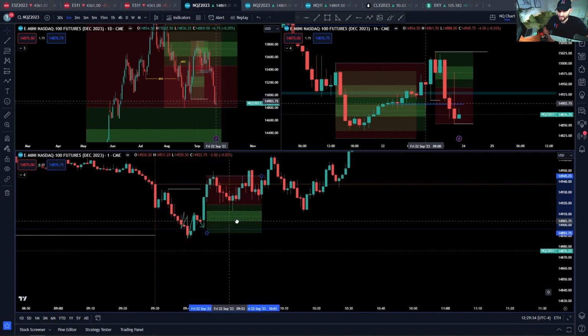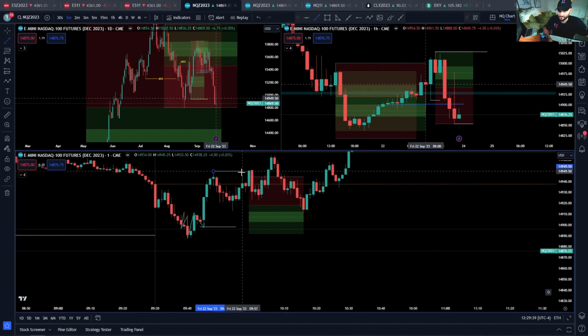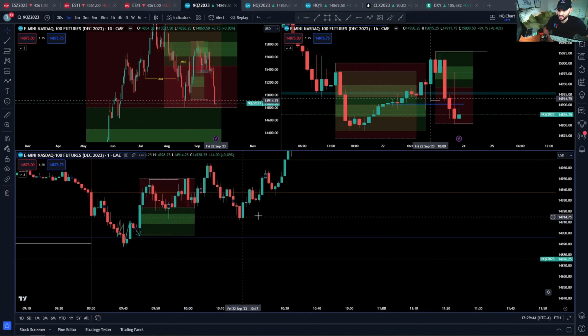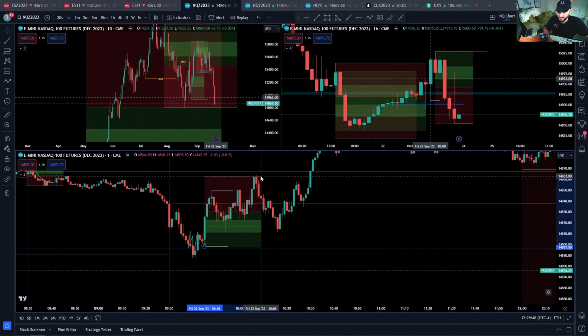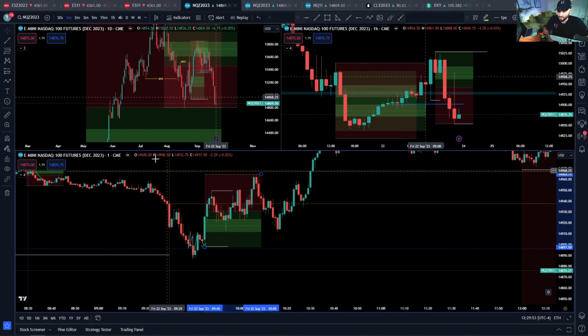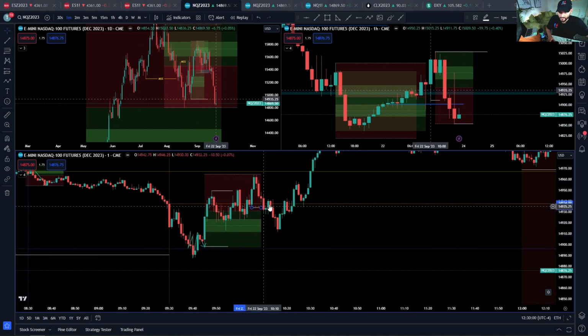Why am I choosing this low? Well, this low created this high, right? So I'm anticipating price to come back down into a discount to move price higher, okay? And this is when we were talking about being careful, because as you can see, price moves higher, right? And you'd be using this low, which created this high, as your protected low. But this is where you've got to be careful.